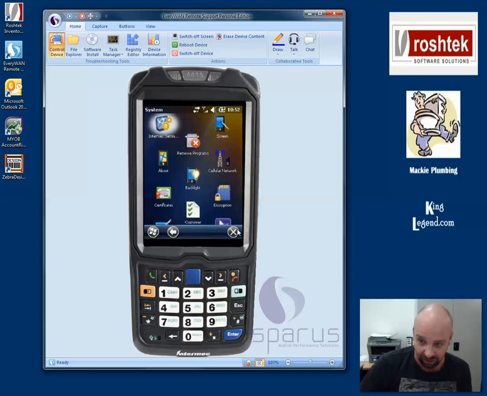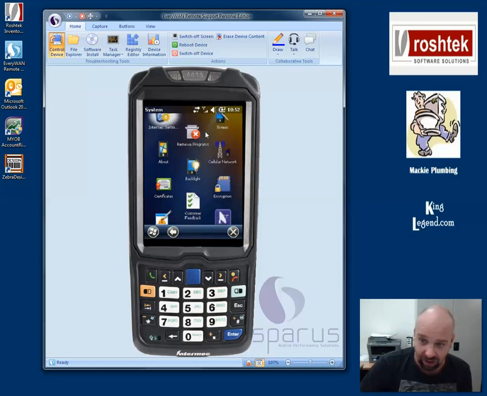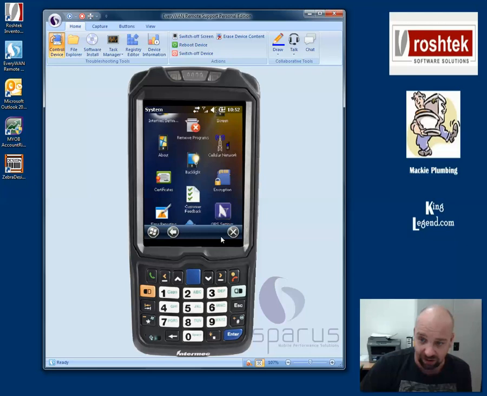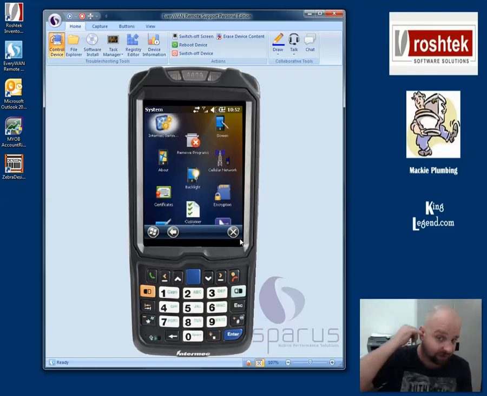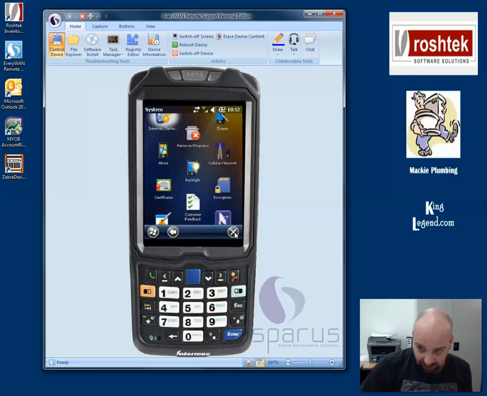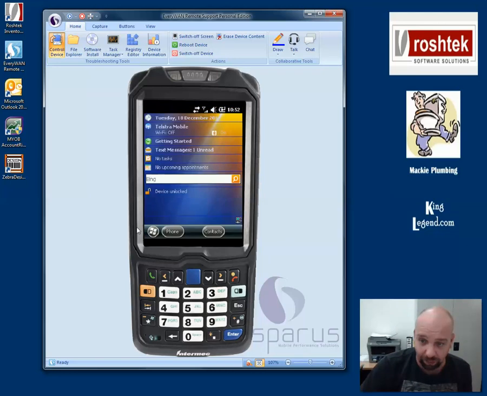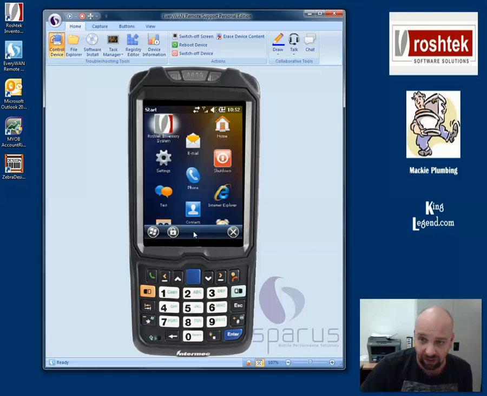So anyway, nonetheless, we've covered the settings that you need to know about, which is the Intermec, the aligning of the screen, and pretty much the rest of the information is irrelevant at this stage. Okay, so let's drop back and we will commence understanding the Roshtek software that you can see here.